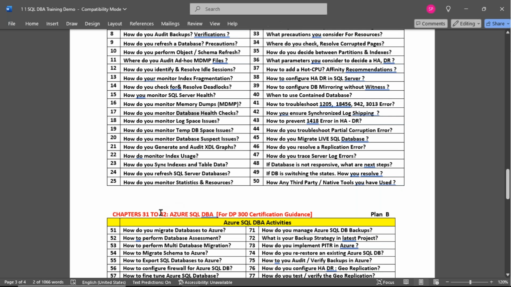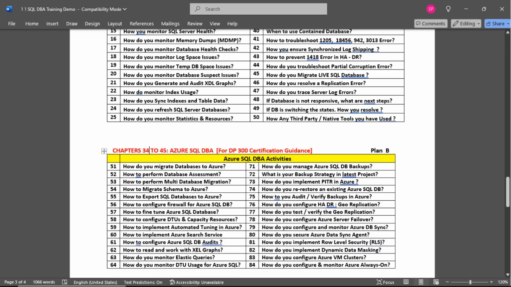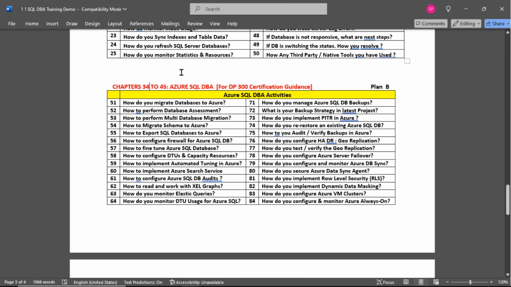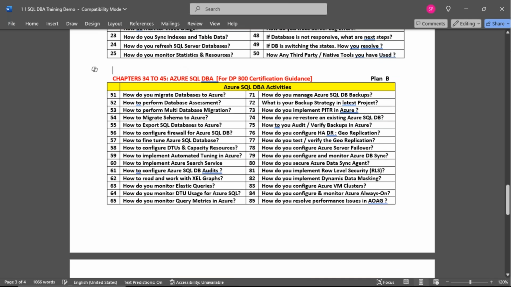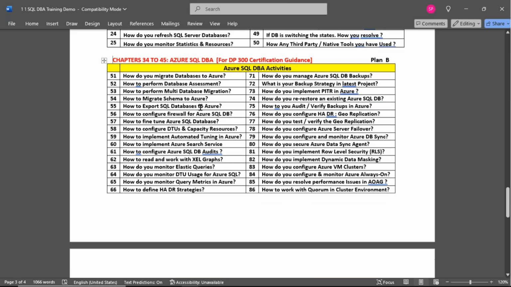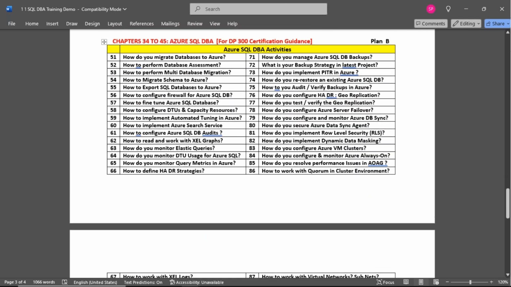Participants who are into the next level, level 2, that is 34. Attendees who are into the cloud activities, we have next items, about 40 items.